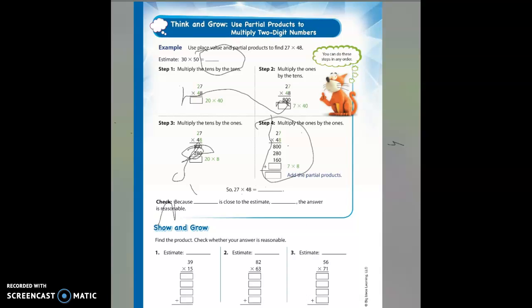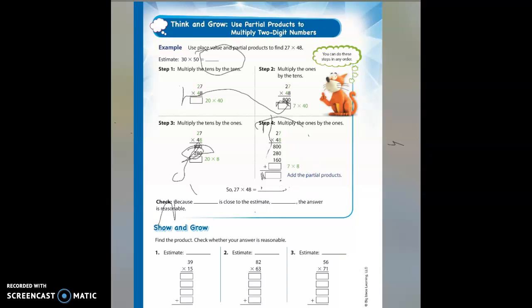So let's see if I can write this. If I can find the dot in the right spot. Ooh. So we got 1,296. That does not look right, I know. I need to figure out how to work this pen in my off time.